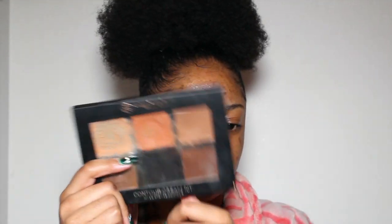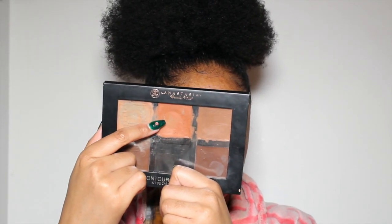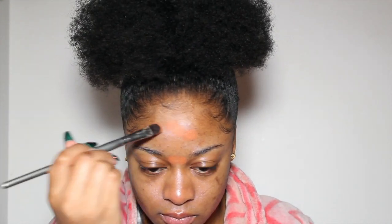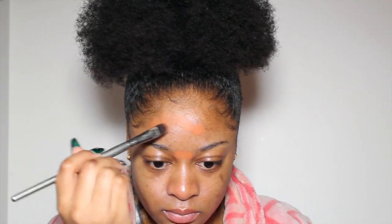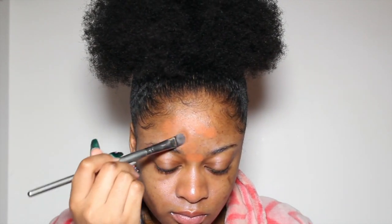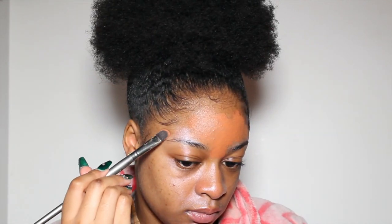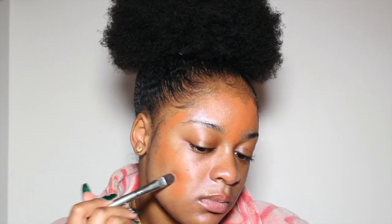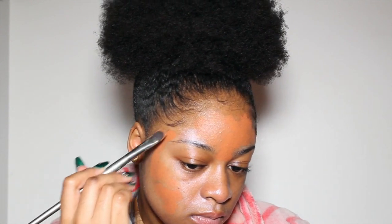Okay, so I do have dark spots on my face, so I'm going to be taking my Anastasia Beverly Hills Contour Cream Kit, and I'm taking that coral color to just basically color correct the dark spots. This is gonna make them seem not as dark under my foundation, so that it blends better and they don't peek out too much when I put my foundation on.